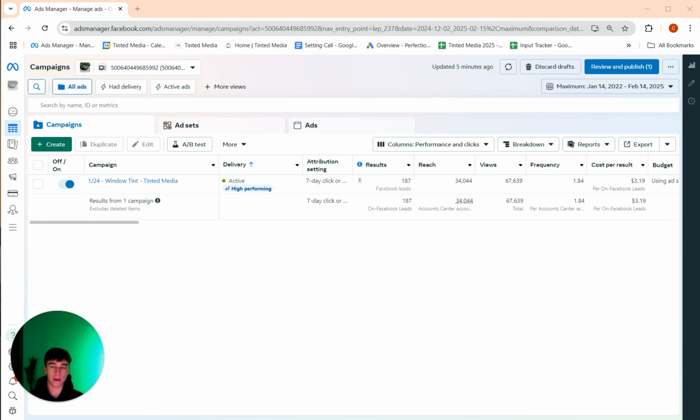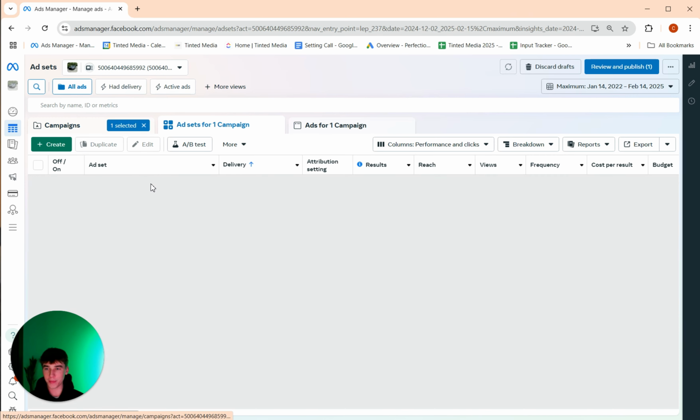So let's dive into the campaign structure that we used in this account to actually get 187 leads for $3.19 a piece. Now, this is a campaign that is spending about $25 per day. So there's going to be three segments of budget and campaign structure. There's 25 to 50 a day, 50 to 100 per day, and 100 per day plus. This campaign obviously is going to be based on the 25 to 50 campaign structure range, which is a great budget to start out with. So this is going to be a perfect walkthrough for you.